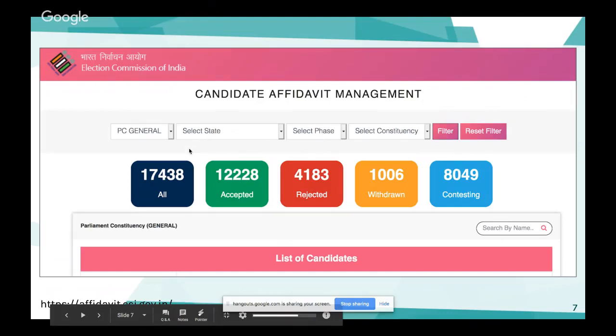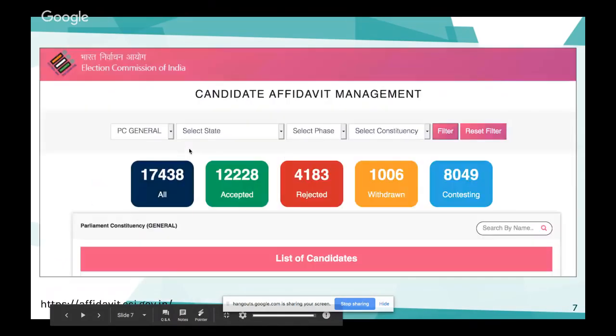The first thing I thought I would talk about is the Election Commission of India's website, from where we collect some data. The first interesting observations we had were from the affidavit data that candidates present to the Election Commission, and the Election Commission uploads it on their website. So this is the website from which we are collecting the data, and the first set of analysis that we're doing is from here.